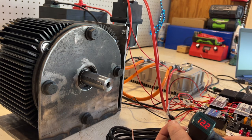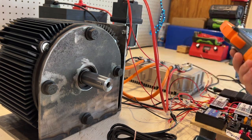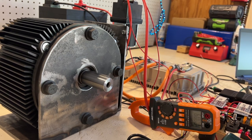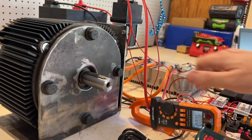So let's actually take a look and see how much current we're drawing from this unloaded test. And so we'll just use this clamp meter to monitor the current. We got 1 amp. So obviously not a lot of current because we don't have any load on the motor shaft, but there we go. I didn't actually take it up to full throttle, maybe 3/4 of the way at 4 amps. This is just fun.